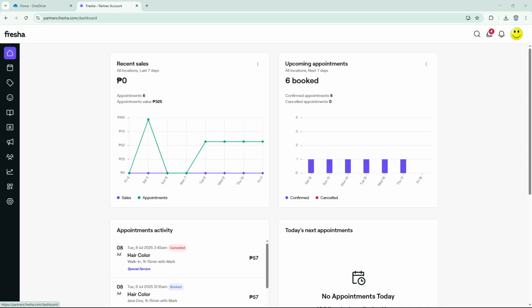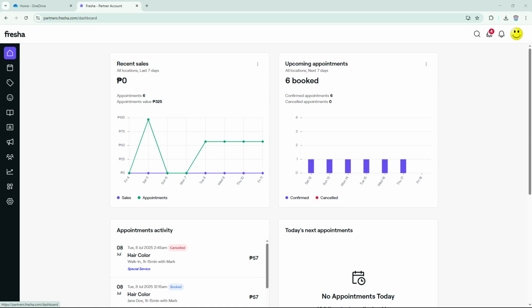In today's video, I'm going to teach you how to effortlessly export your product list from the Fresha platform. This process is straightforward and ensures you have a convenient backup or a smooth way to share your product data with others. Let's dive into it together, step by step, so you can master this in no time.